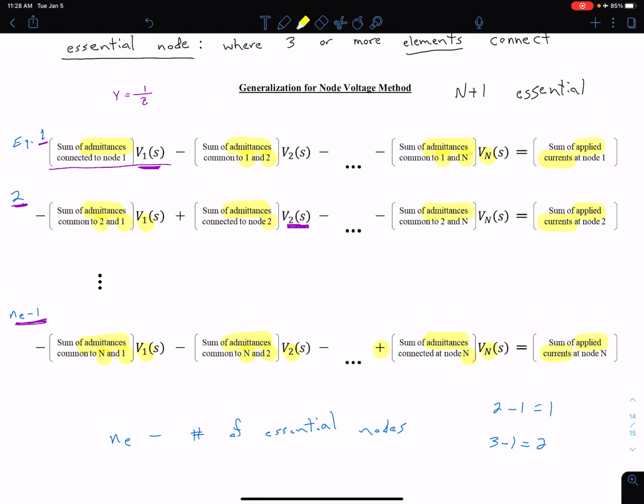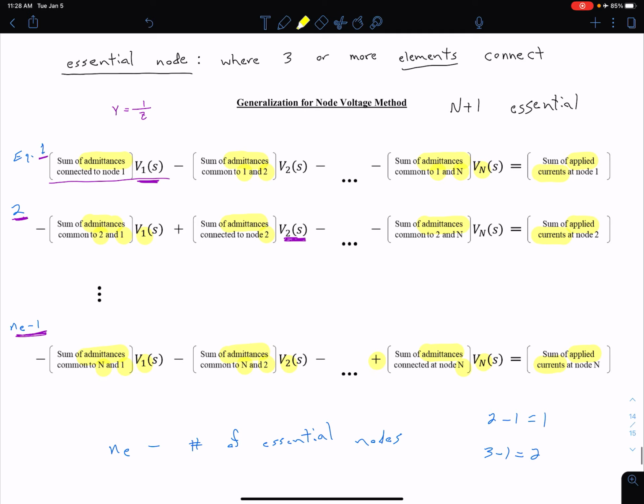So hopefully that gives you a little bit of an idea, but I think it'll be a lot easier to grasp in our next video when we look at how we can use these equations to solve a circuit. And then, as I mentioned, we're going to come back and mention a couple other circuit analysis techniques that can help us get around when we don't have our circuit ready to put directly into this equation.